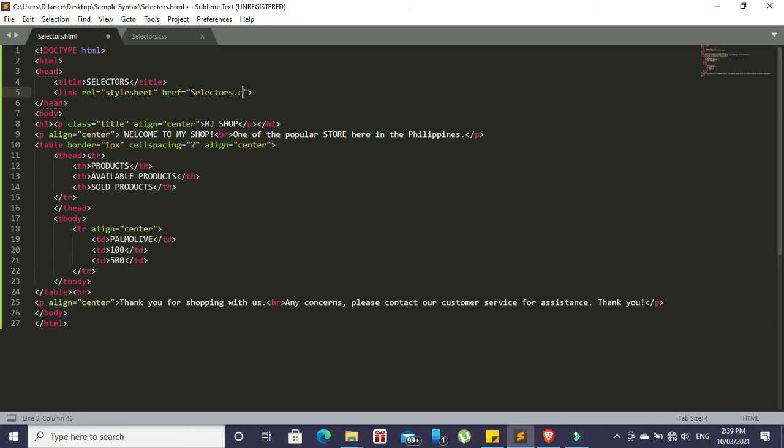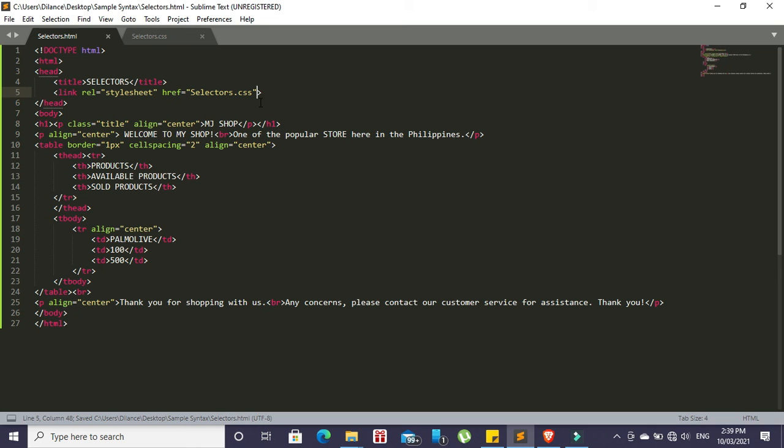So selectors.css. Okay, and then Control S. Make sure it is the same with your title here. Okay, so selectors.css, and remember when you are using link, okay, there you go.